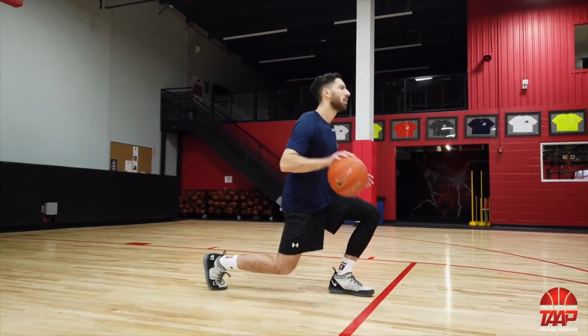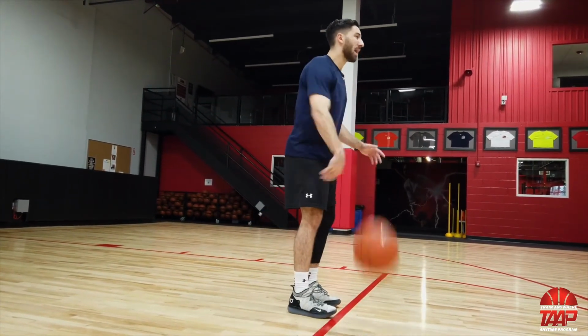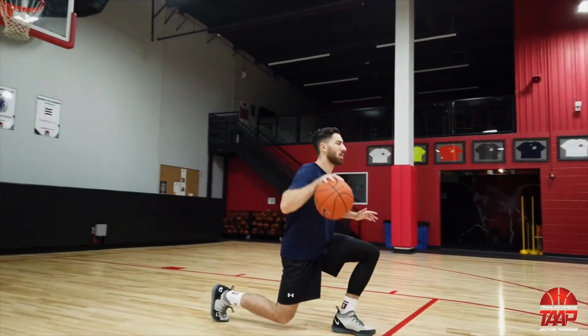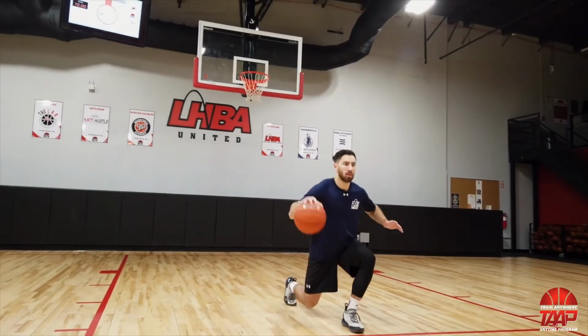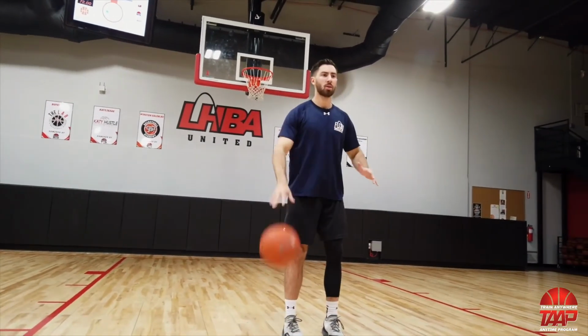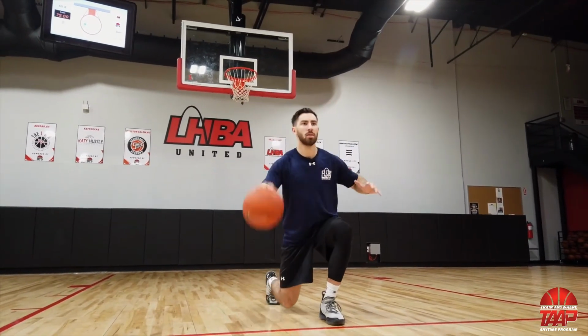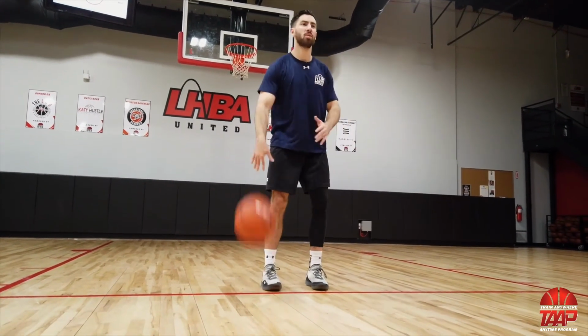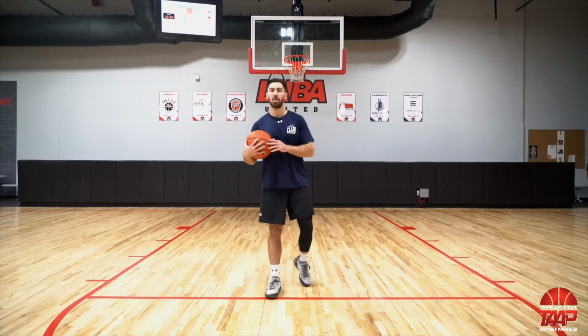Going down, four, keep pushing yourself, going again, five, now really pound that basketball, pound that ball, six, good. Control, stabilize that front leg. Good, seven, going down, eight, going down, nine, going again, 10. We have two more here, let's push through and get it. Pound that ball. Good, there's 11, last one, 12, perfect. Catch your breath, and we're gonna do the same thing on the opposite side here.